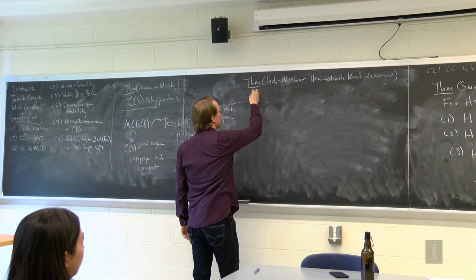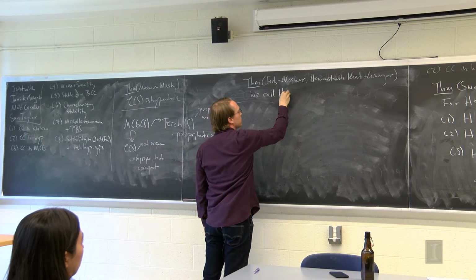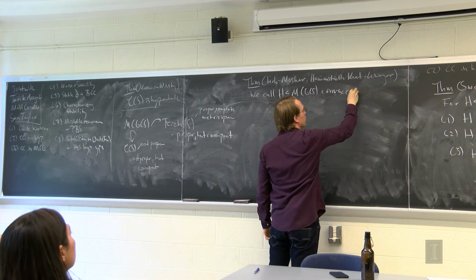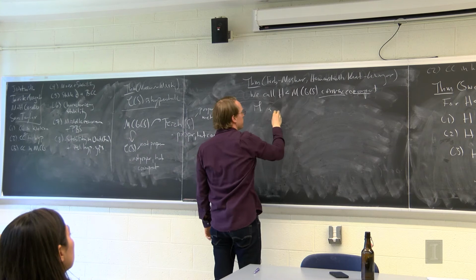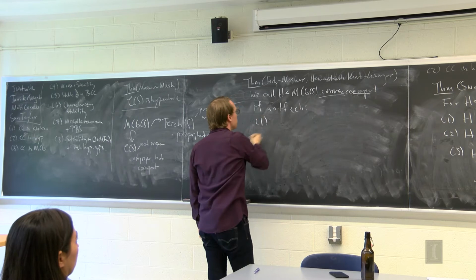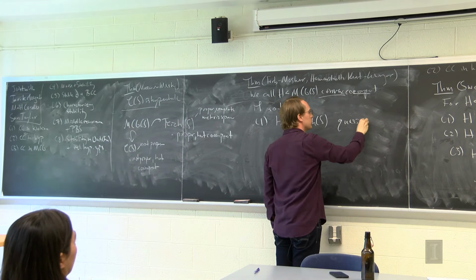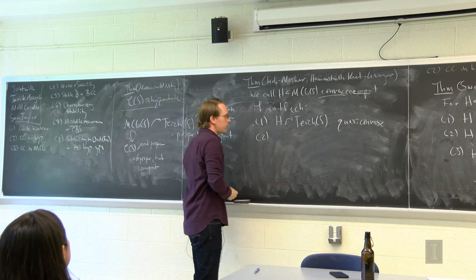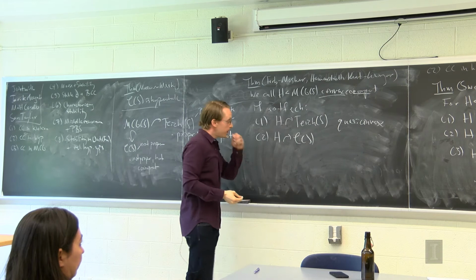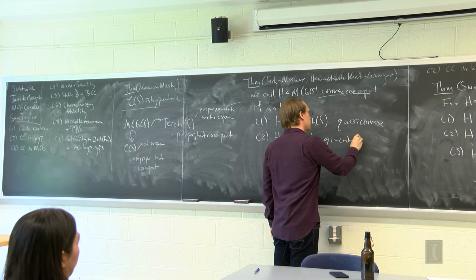All right, so we have a subgroup H of the mapping class group, and it is convex co-compact. Then the following equivalent conditions hold. One, this is the original definition: we can look at the action of H on the Teichmuller space, and we want this orbit to be quasi-convex. So that seems familiar. Two, we can look at the action of H on the curve graph, and this is a QI embedding. So these two are equivalent.